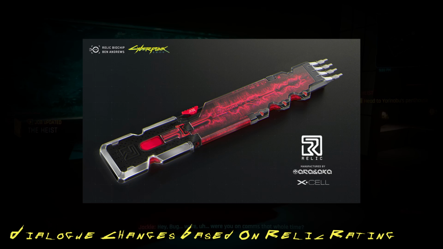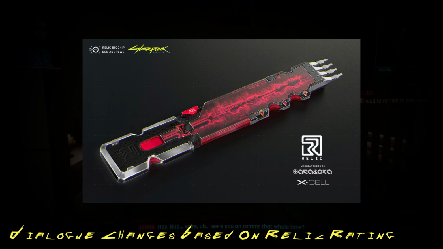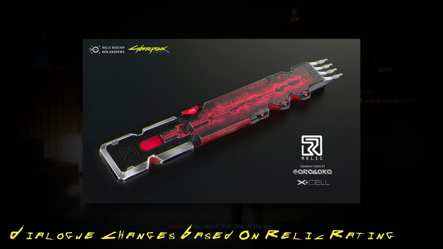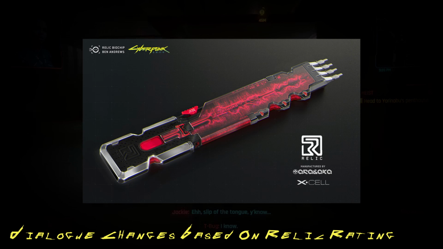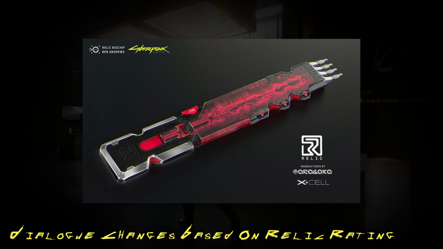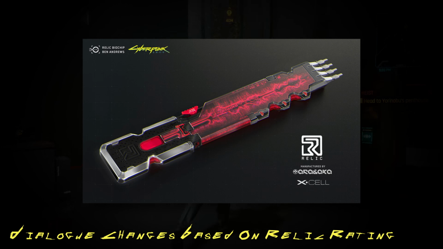Next, we have dialogue changes based on relic rating. Depending on your interaction with Johnny, there will be alternative dialogue options that open between him and V, but also between him, V, and other characters. An example of this can be found in the Holding On side job when you first meet Carrie Uridine. He asks Johnny if he and V are getting along, and if you have a high relic rating, Johnny will say, "Sure, the kid loves me," whereas if you have a low relic rating, he will say, "Not lately, no, not like we have much of a choice though."